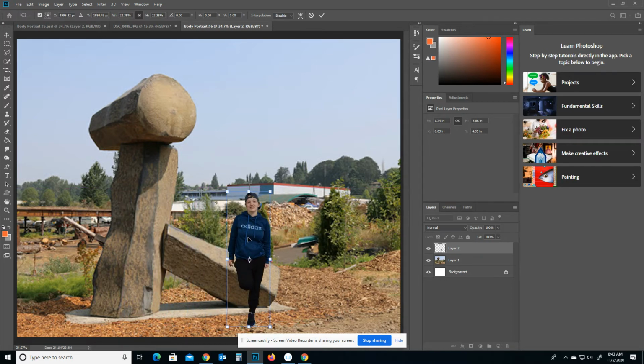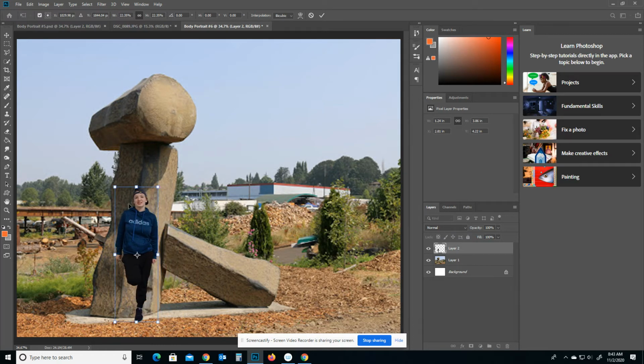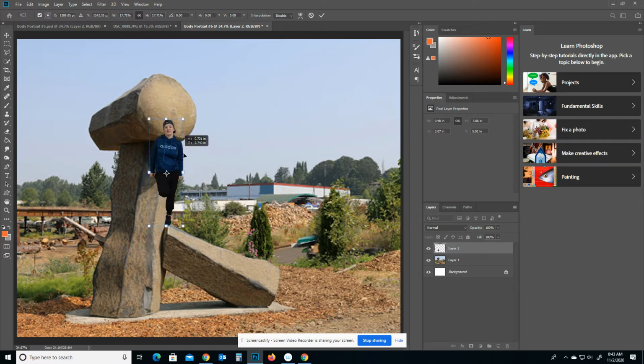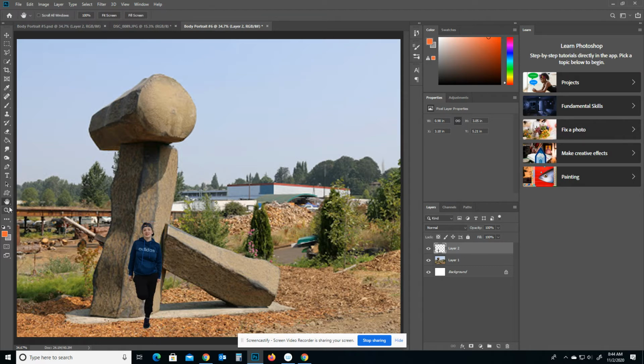I've never seen it in person. So I'm going to have to make some assumptions as to how big this is. So maybe let's say she's this tall. And I'm not going to put her like she's standing on it, even though I could make her look like she's standing on this sculpture. I'm going to put her in front of it a little bit. So I'm going to make sure that her foot is far enough out to make it look like she's leaning on this piece.